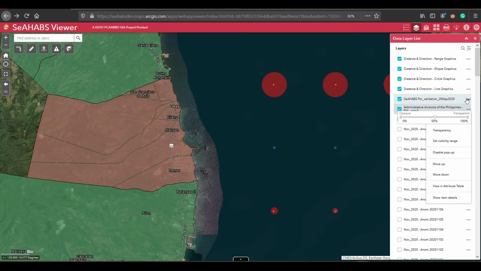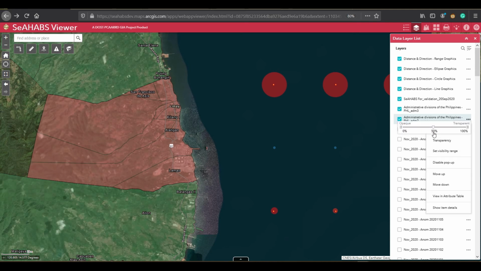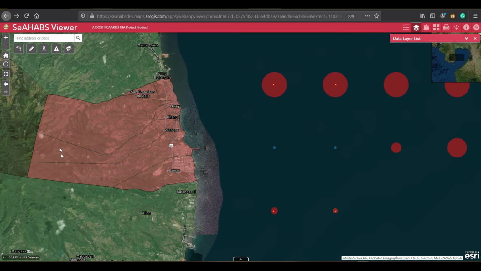And for admin boundary 2, the same thing. We set it to 50. So as you can see, the appearance on the display is somewhat different now. We can still see the boundaries as indicated by these translucent colors, and we can also see the features or the actual imagery beneath it.